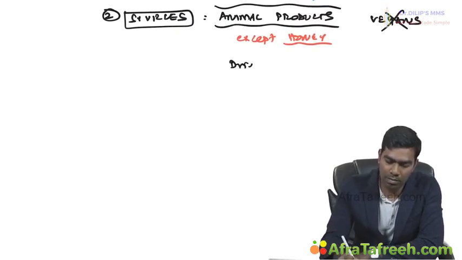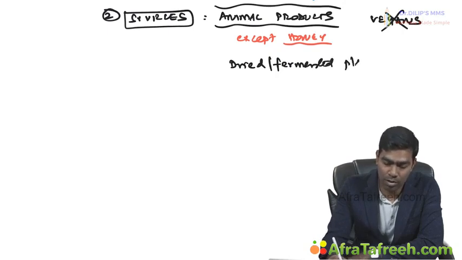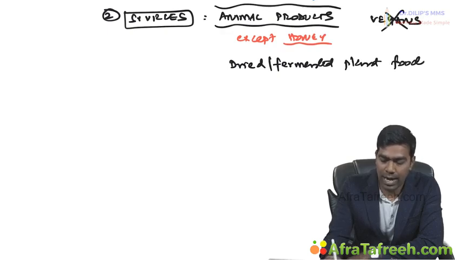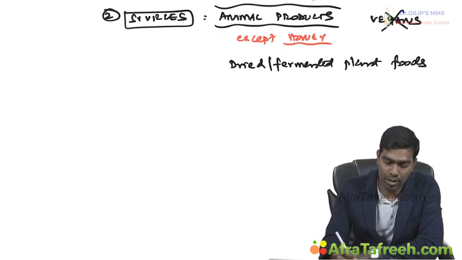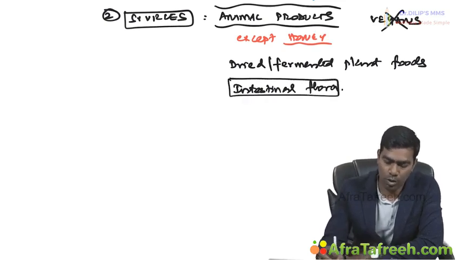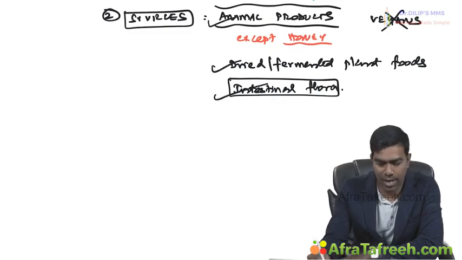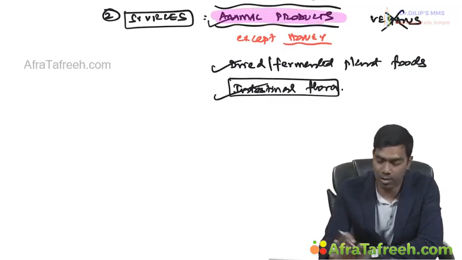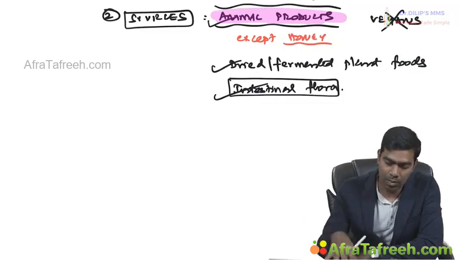At the same time, you have dried or fermented plant foods. A lot of dried plant foods or fermented plant foods can have vitamin B12 in good quantities. At the same time, you can get it from the intestinal flora. Your intestinal bacteria can also synthesize vitamin B12 on their own. So these are the three major principal sources, but as far as I know, the most important are the animal products. The emphasis is always going to be on animal products, which contain a lot of vitamin B12.